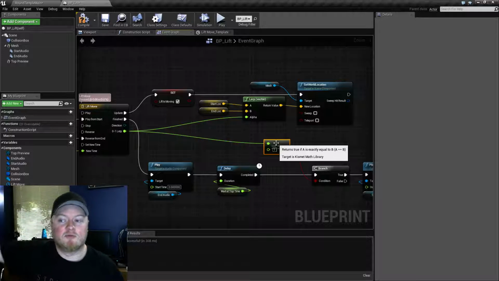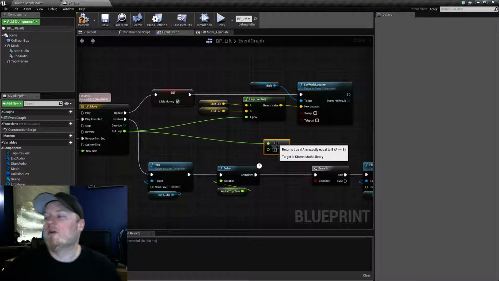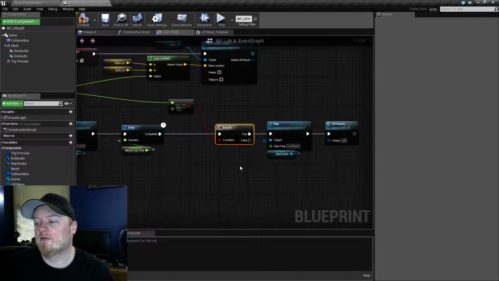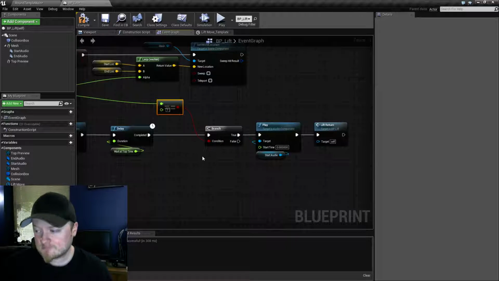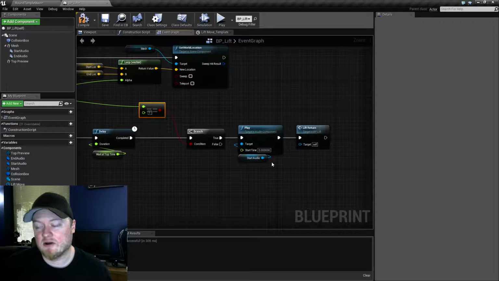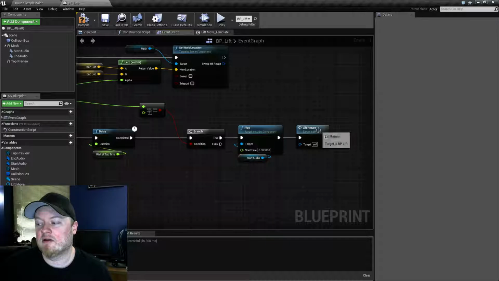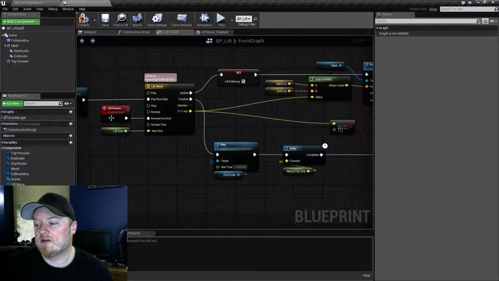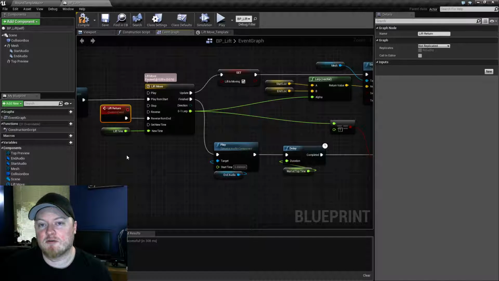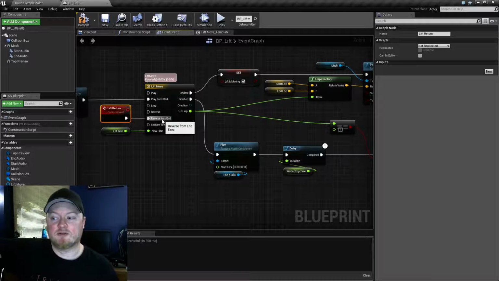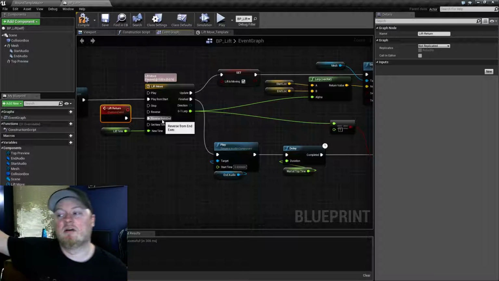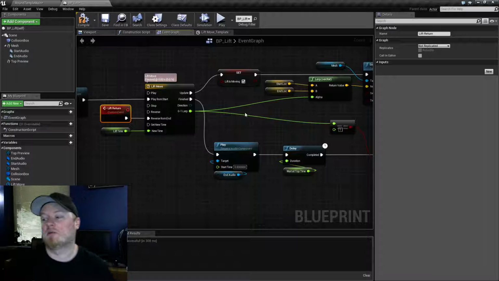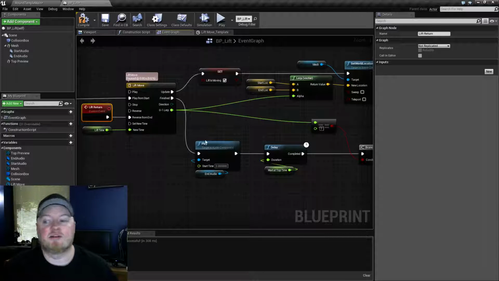If the timeline's lerp variable is at 1, obviously the lift is at the top, right? So if the lift is at the top, we do another branch and check to make sure it's equal to 1. If it is 1, we'll play the start audio again, and we call another function, lift return. Lift return is just a custom event that plays reverse from end, which just means it will start at the end and play in reverse back to the beginning. All this does is take the lift back down.